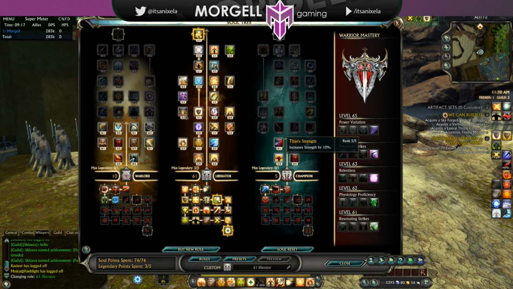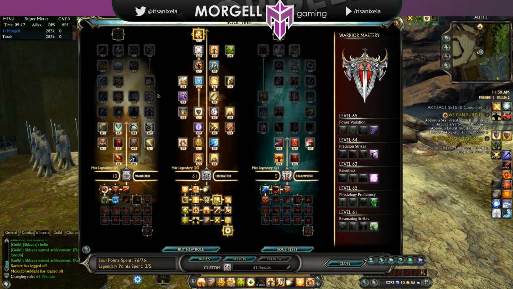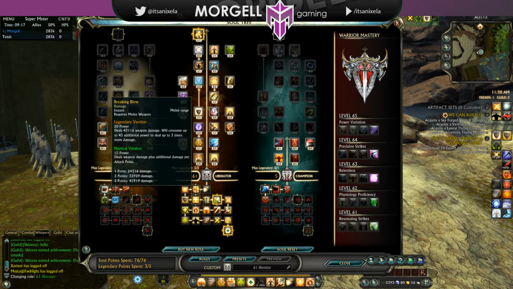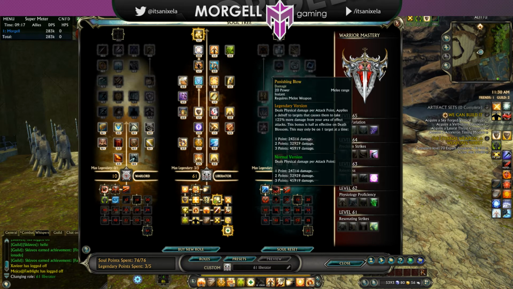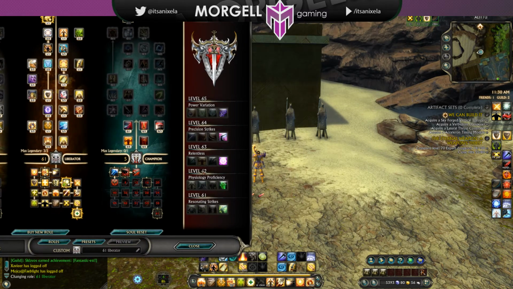You're going to put 5 points into Titan Strength, which increases strength by 10%. And then for your legendaries, I didn't really see the use of putting any points into the legendaries of Champion and Warlord, just because Sergeant Sorter is a DPS cooldown kind of, and Breaking Blow, like I don't DPS, and I don't need to charge. I could stun, I guess, but I already have a stun. I have two stuns actually.